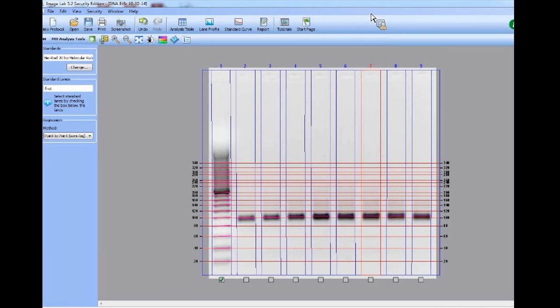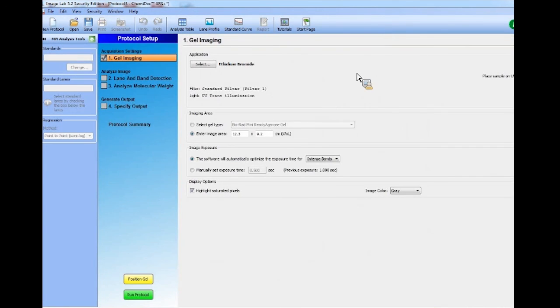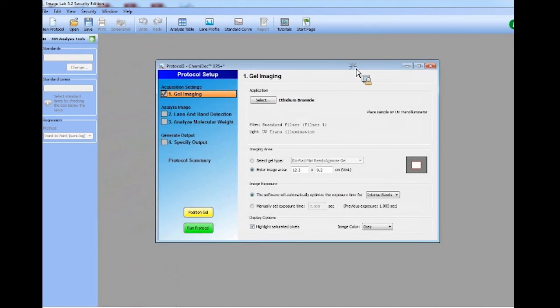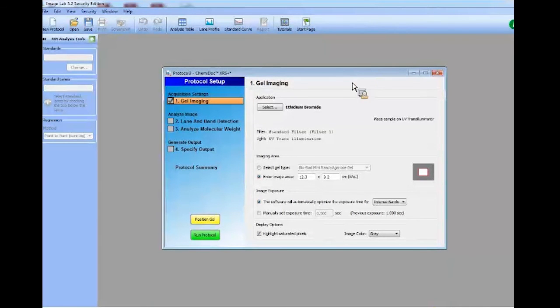So I saved this image already, so I can go ahead and close it. Now this protocol is shown in the background here. I do like this protocol quite a bit because it was resulting in a good image, and so I want to save this protocol as well.